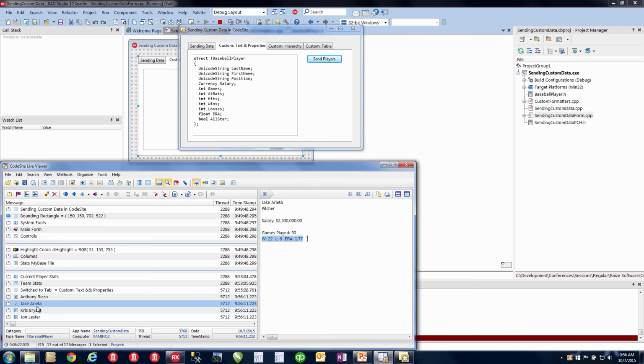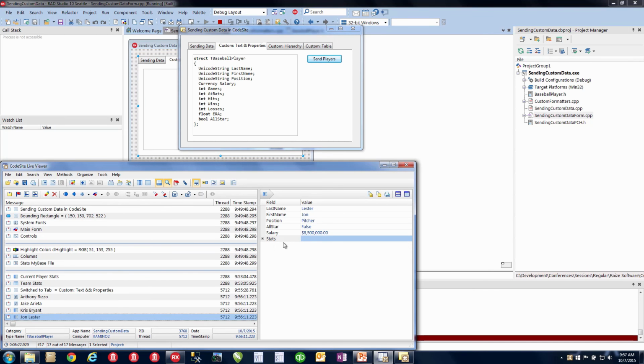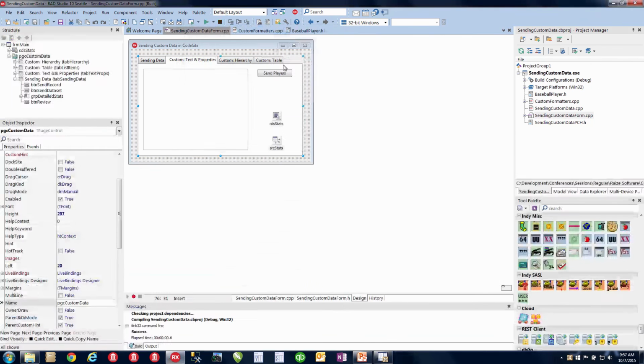So these both are using a certain type of formatter, and it's the player summary formatter. This is displaying the player details, which uses the property grid as well as nested properties to show a breakdown of some more of the statistics. John Lester's again a pitcher, and that actually includes the wins, losses, and ERA for that data as well. So let's take a look at how this is all accomplished inside of our code.